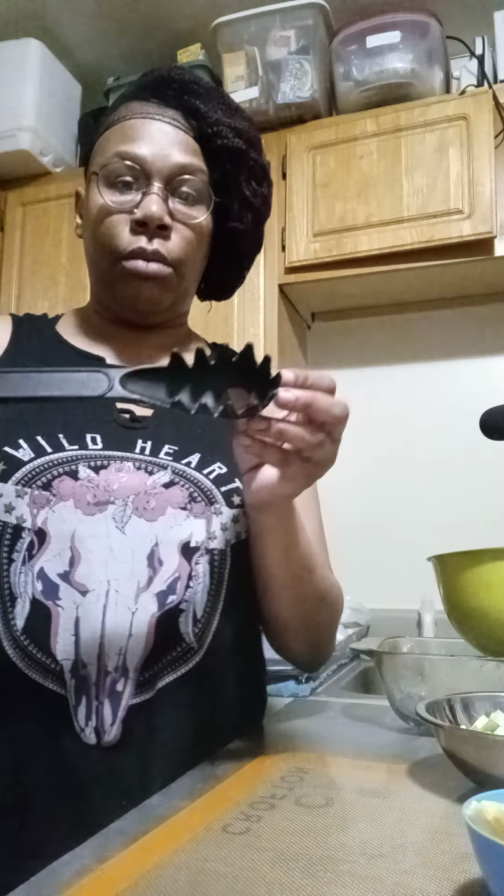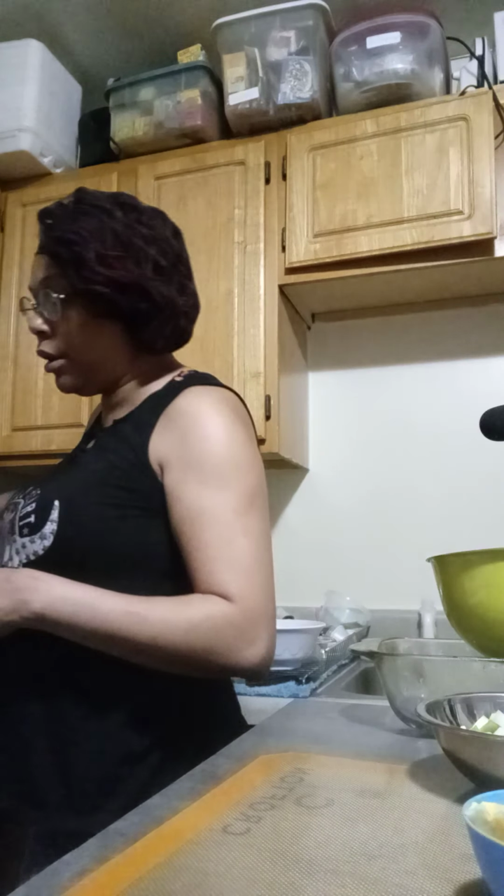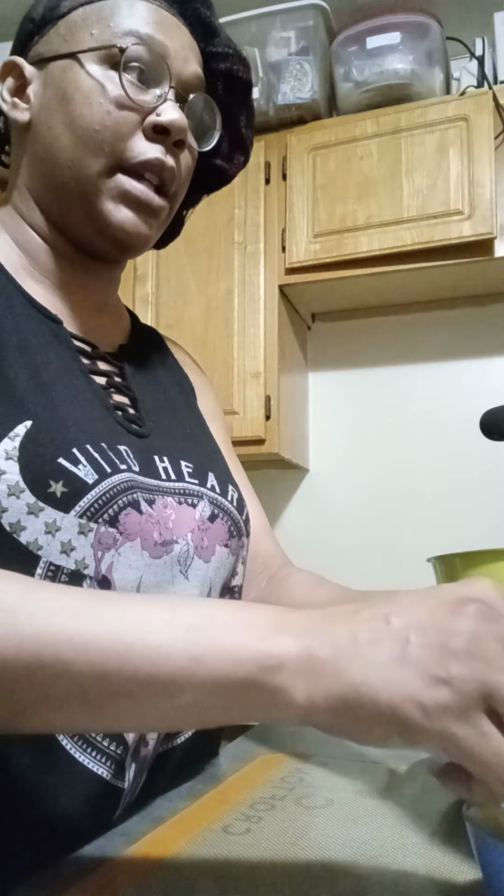Now, this is one thing I implore you guys to get. They do have it at the dollar store. It's a spaghetti ladle with the little fingers on it. This is for when you use pasta, the little hole. This is how I pick up boiled eggs with this little hole. These separate the pasta when you stir it. So these are a must-have in your kitchen when you're cooking. You got a regular spoon, a slotted spoon, your tongs. I would definitely get wood and steel. Plastic melts too easily. But if you're just starting off, get the cheap plastic. I don't need you going out here buying the expensive utensils and you messing it up.